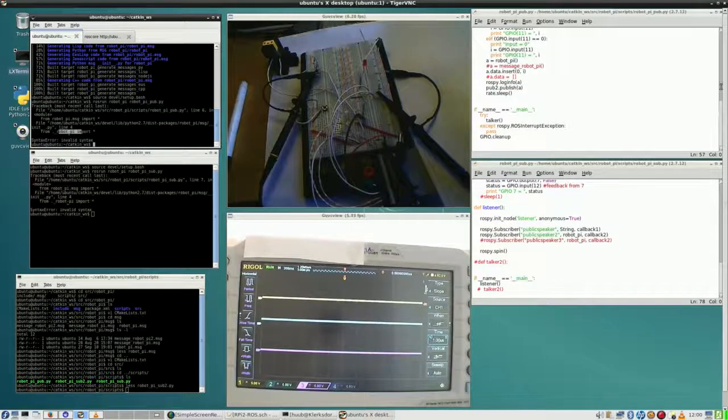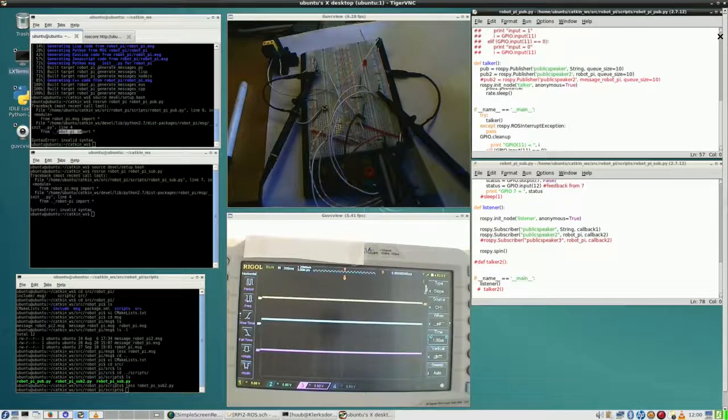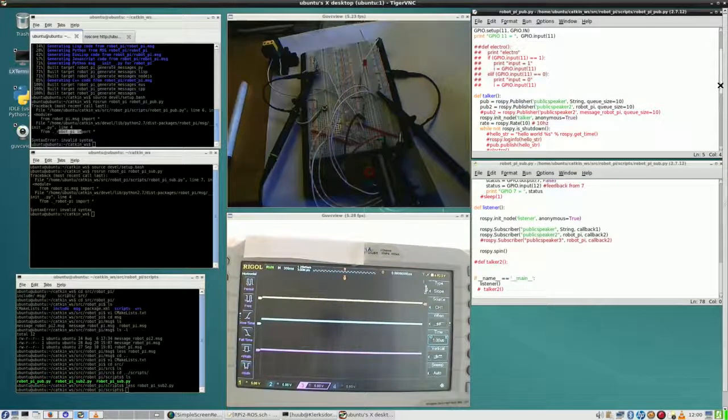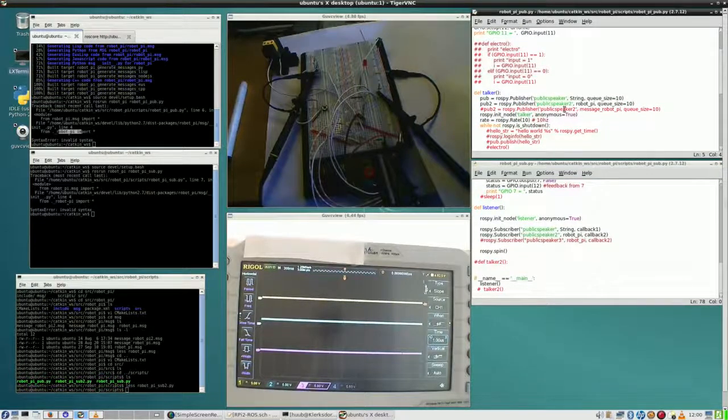It says import from robot PI import. This is an underscore. This is commented out. Commented out, and here's an underscore.